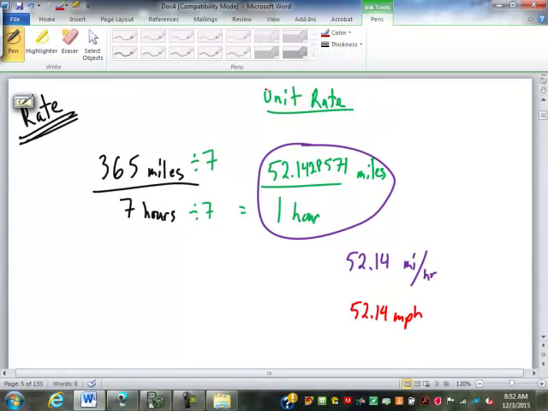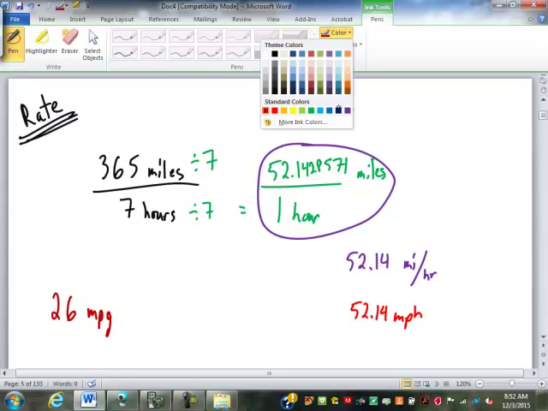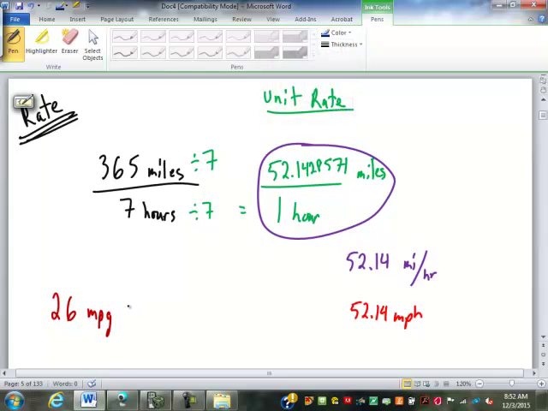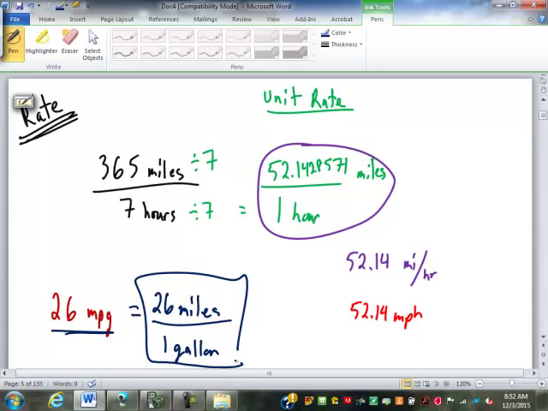It's a fraction. So let's say you go on a trip and you find out your car gets 26 mpg. What's mpg stand for? Miles per gallon. Whenever you see something like that, 26 mpg, you need to think this: 26 miles per 1 gallon. Because this is the form we need it in to do calculations with it. If it's not in that form, we can't do a whole lot with it.